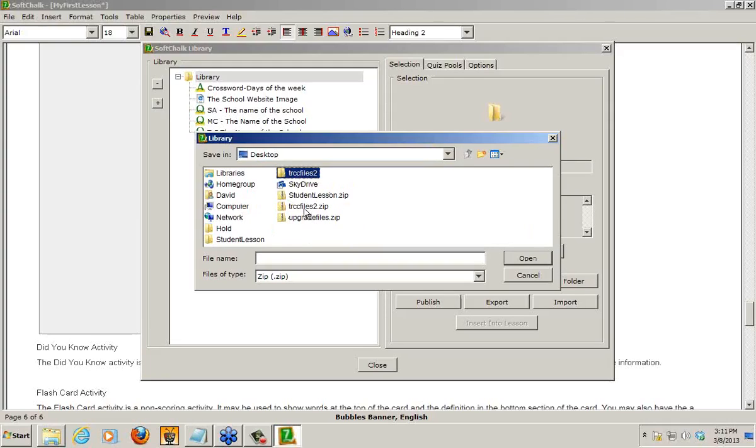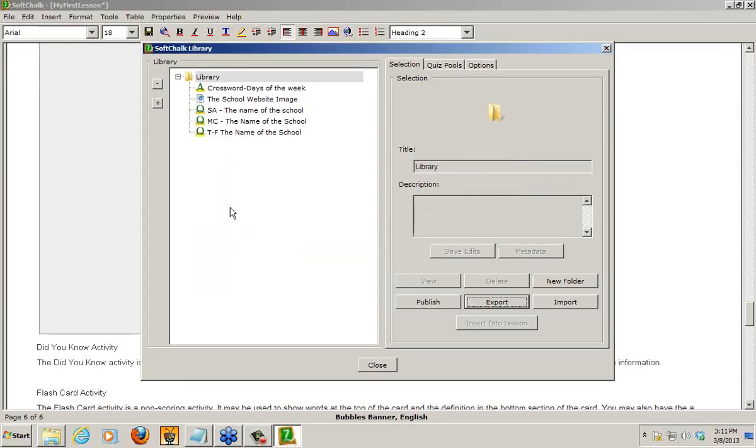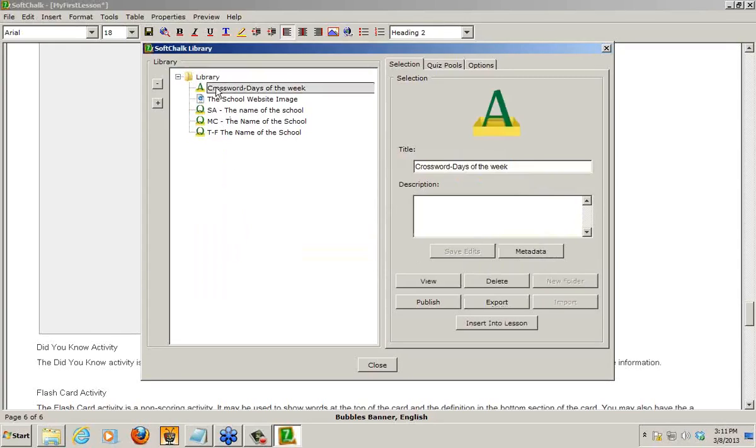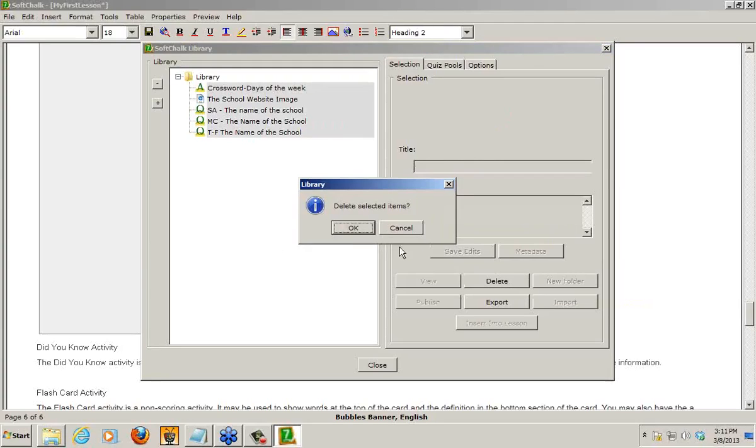Now you're also going to see the zip file there. Make sure you're going into the folder itself. We'll select that and open it, and we're then ready to click and give this our name, or a name. And we'll just call this My First Library. And it's going to be a zip file. We'll click on Save, and the export's now completed. Great. Click OK. Now, let's click on the first item in the library. Hold down on the Shift key and click on the last item, and then click on Delete. OK.